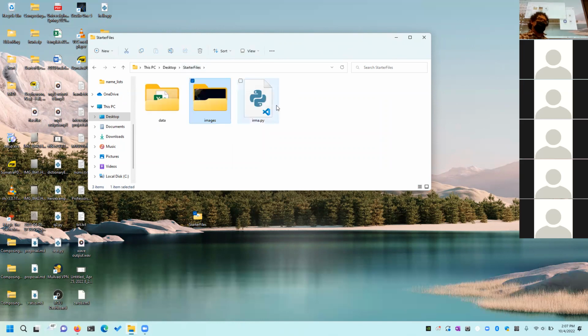Now the file names are typically in two parts. On Windows, the second part can often be hidden, which is the dot file type. So .txt for a text file, .py for a Python file, .java for a Java file, .docx or .doc for a Word document. At the end of the day, believe it or not, none of those extensions matter. They're just part of the file name, including the dot.